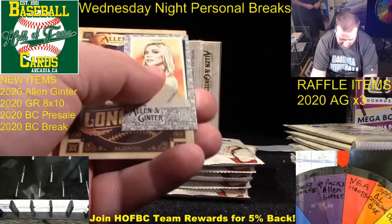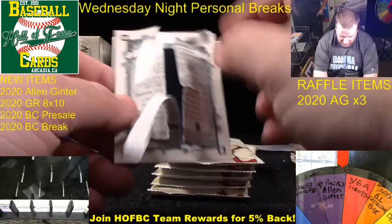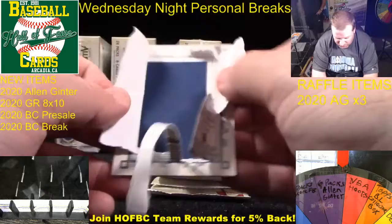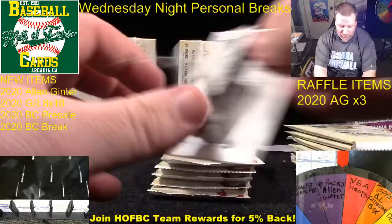So, anyway, here's the one that I pulled. Here's the rip card. These are the standard rip cards. Usually they're numbered. And in the back, you tear it right down, and then you open it up. And there's a mini card inside. And it's either an exclusive mini parallel or something else. And this year they put that little blue thing right there so you can't shine a flashlight and see what's inside. So you don't cheat. But anyway, that's what the cards look like. They are actually inside the card. So there you go.